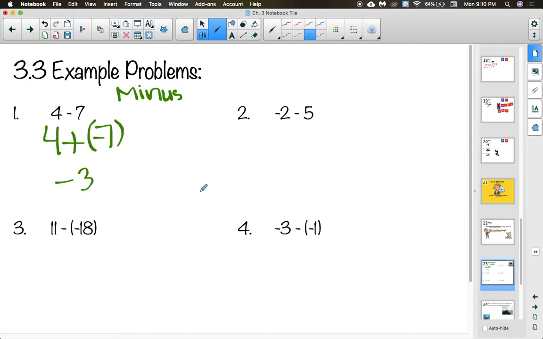Okay, easy enough. Like I said, you probably already knew that answer, so let's see a little bit of a trickier one. Negative 2 minus 5. A lot of people might be thinking the answer to this is negative 3 as well. It's not. Okay, I'm going to write this one a little bigger to give us more space. And I'm going to read this problem to you. Negative 2 minus 5. Remember the word minus was our go word.